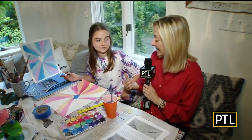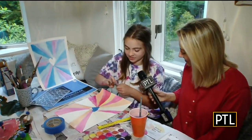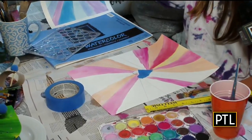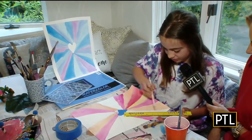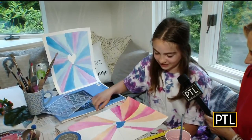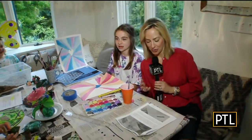So Chloe is going to show us this first one. It is called a sunburst and it's a painting project. So what you do is you get a shape that you want to put in the middle — I did a heart — and you can either put tape around the edges to create a framed look, or you can do it like this. I just decided to not do a framed look. Then you can get a ruler and put a line where you want, and then you start painting it. When you take the tape off and finish, it looks like a sun. We've been sending these to folks who live in assisted living facilities and people who live alone, just as a reminder that we're thinking of them during this time.